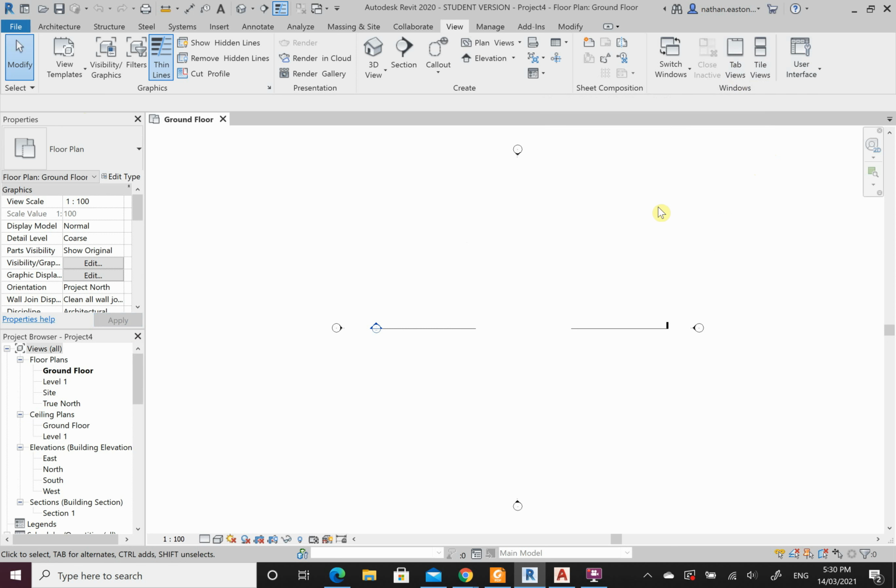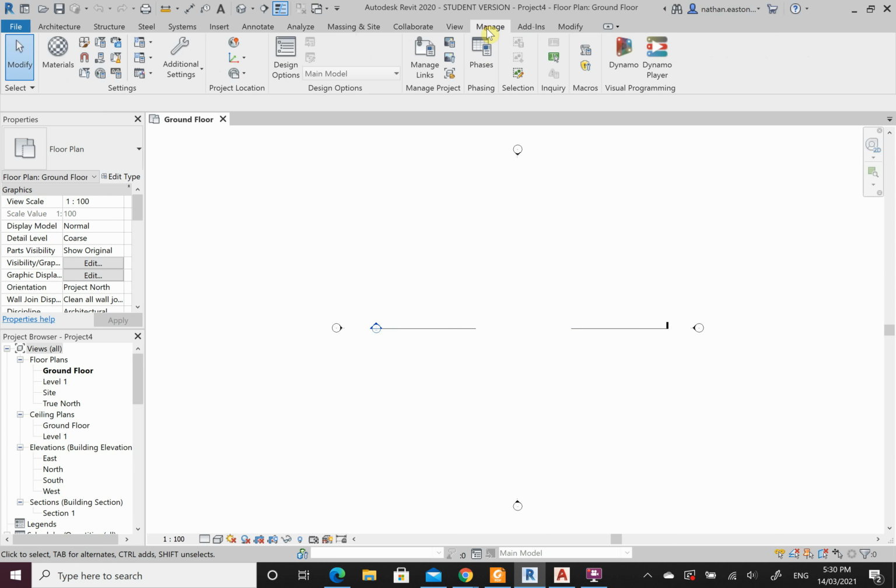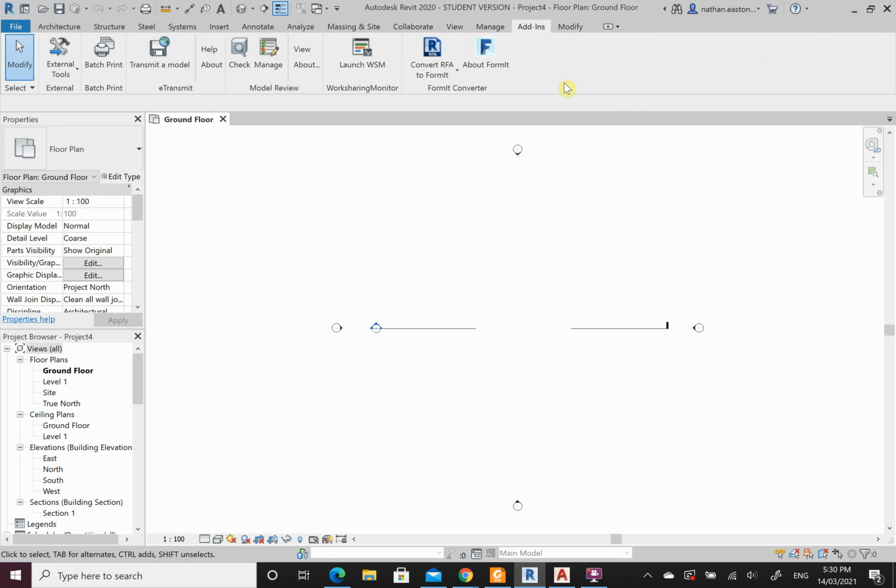You can change it so you can see 4 drawings at once and whatever else, but we'll worry about that later. Manage, this is changing materials, changing units, coordinates and things like that. Managing what's linked into our project. We don't do too much in here in basic drafting. You will look at it more when we look at structural drafting and MEP or building services drafting.